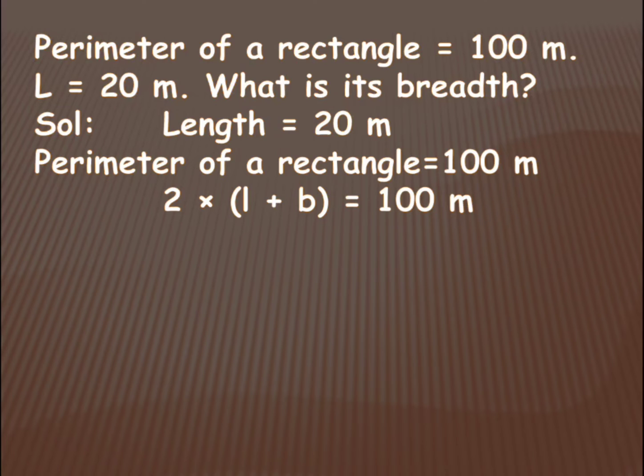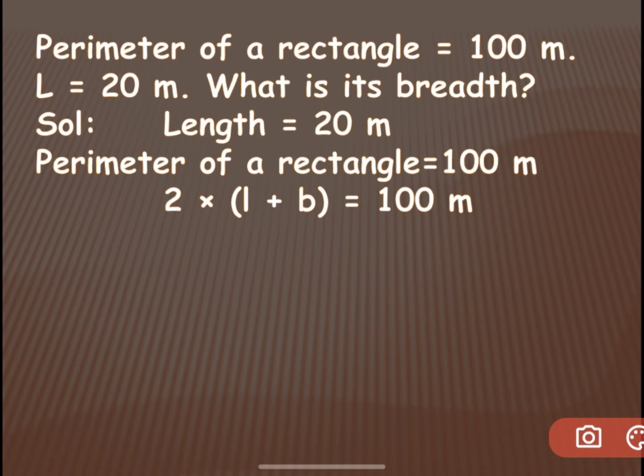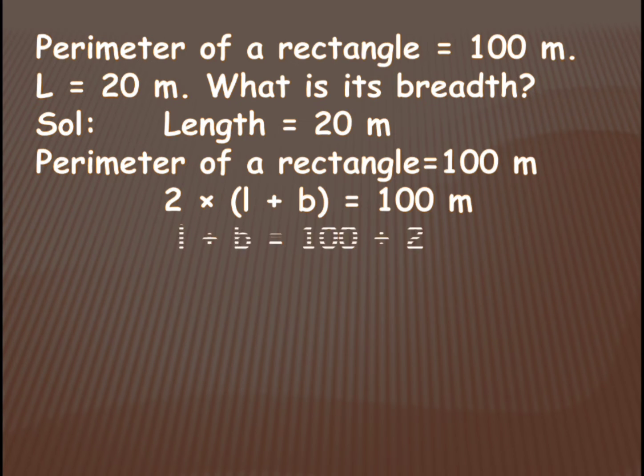You can write completely length plus breadth, or you can write like L plus B also. Both are correct. Now this multiplication is there, no? 2 into that, you have to bring it to the other side. So multiplication becomes division. Just now I explained you, isn't it? So multiplication becomes division. After it moves towards the other side of the equal to, then it becomes L plus B equal to 100 divided by 2.